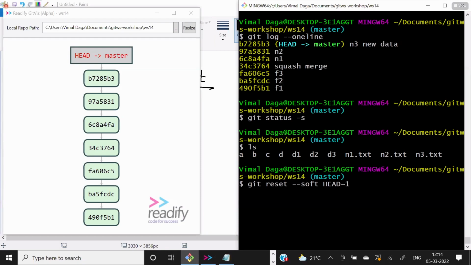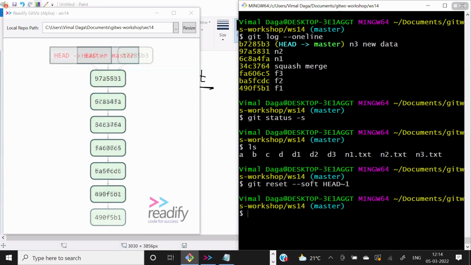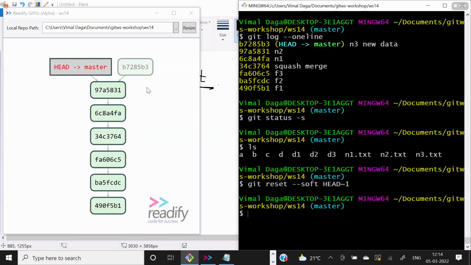So what will soft do? You guys see here, there's nothing to commit, nothing in the staging area to commit. All the files in my working area are already there in my commit and the staging area. But if I do a soft reset, first of all, my head starts pointing to the second-last commit, because I asked it to reset and take me here. This is one thing.